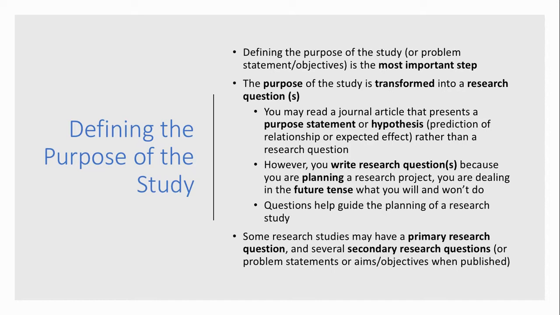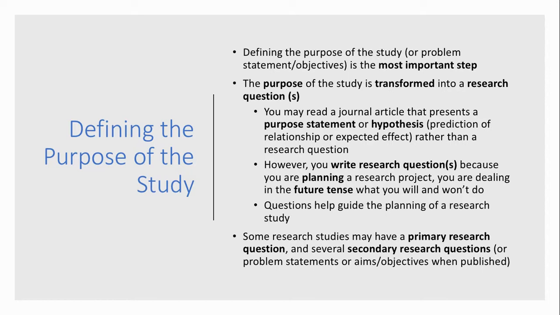And so, for example, you may read a journal article that presents a purpose statement or hypothesis, which is a predicted relationship rather than a question. But when we write research questions, you're planning a project, as I just mentioned, and you're dealing in the future tense about what you will or won't do. So when we use research questions, those questions help guide the design and methodology of the study.